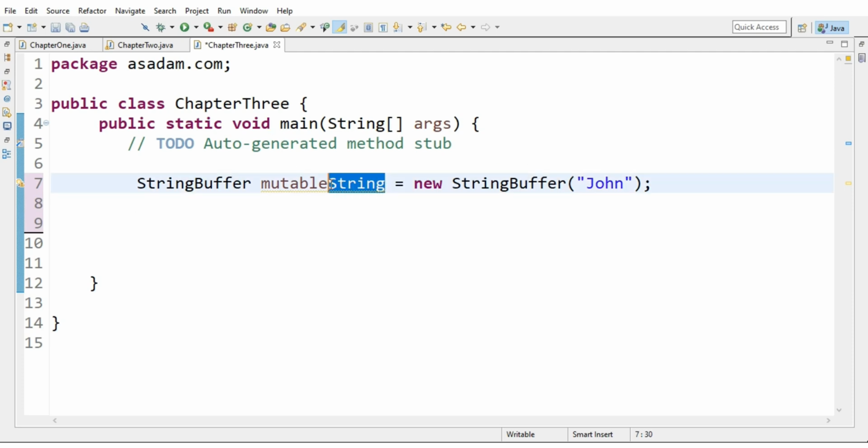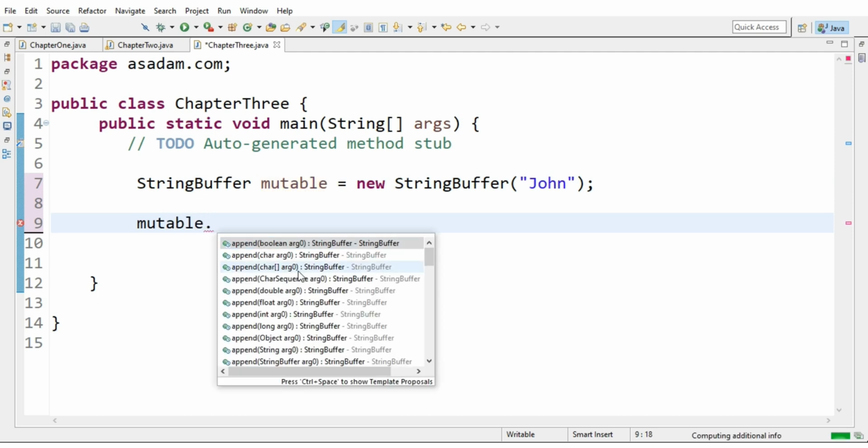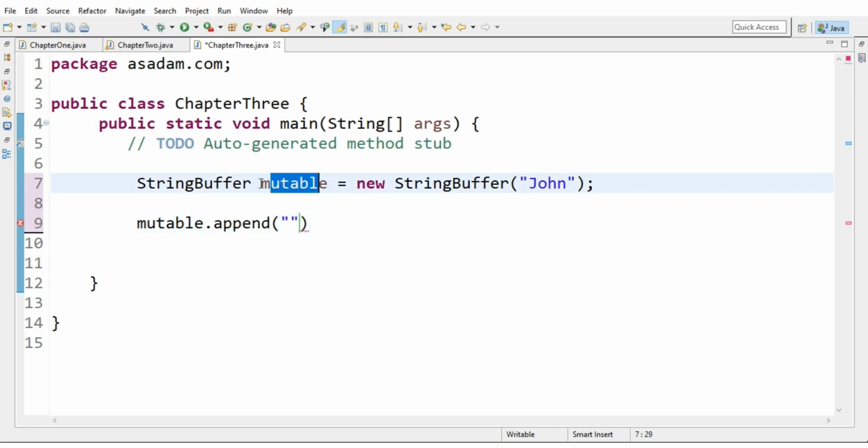Okay, let's try to manipulate this mutable string and see. This name is too long. Let me remove this and leave only mutable. Let's access the members of this. You see, do you have append? This append, whenever we put something inside this method, this is a method, and this is called an object variable. It is a variable for an object.